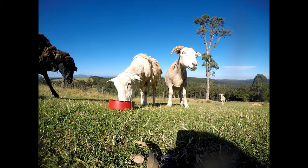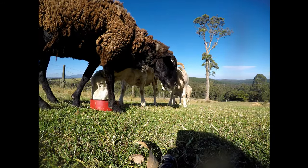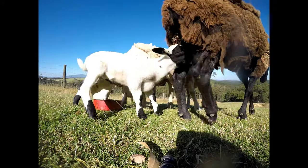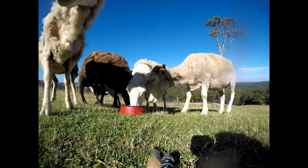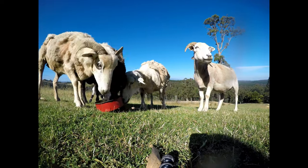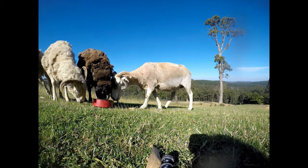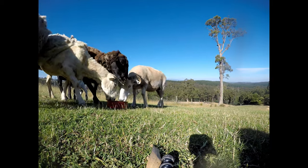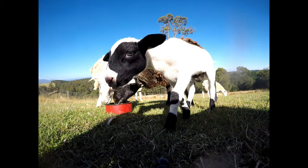We have Dorpa and Wiltshire Longhorn sheep. They are both self-shedders. We didn't necessarily choose these breeds but we did want the Dorpa breed — we wanted them because we didn't want to shear. Shearing is a lot of work, and shearing sheep aren't really eating sheep; the hair sheep are specifically bred for their meat and not their wool. They are incredibly low maintenance and so far they've been really good mums. We have lost a couple, but you're going to lose a couple no matter what breed of sheep you have.